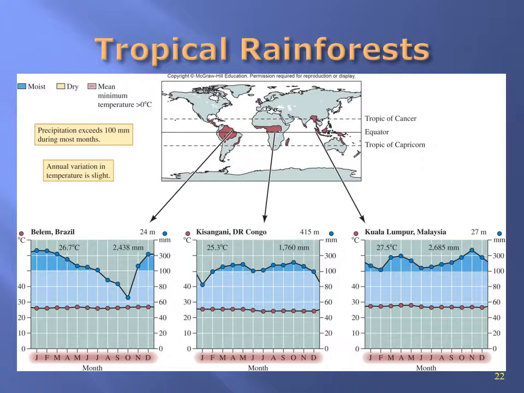So here's the climate diagrams for some different rainforests. If you notice in all of these, the precipitation line is above the temperature line. And so if you remember, that means that it's optimal time for plant growth due to the amount of rainfall all throughout the year, and it's also never below freezing in any given month. So lots of moisture and temperatures always above freezing is typical of the tropical rainforests.